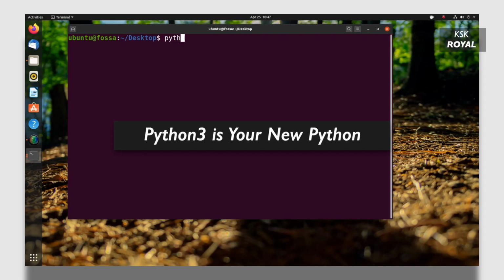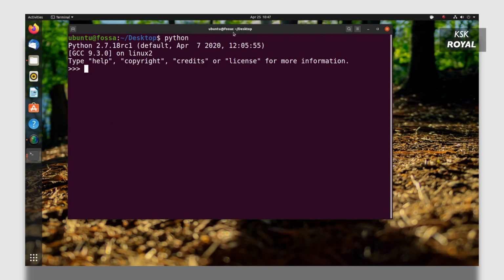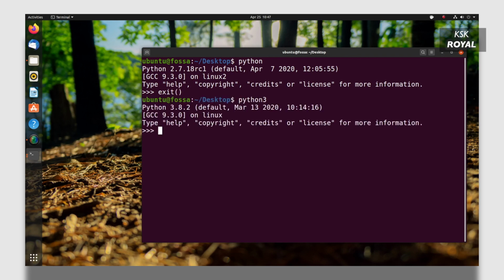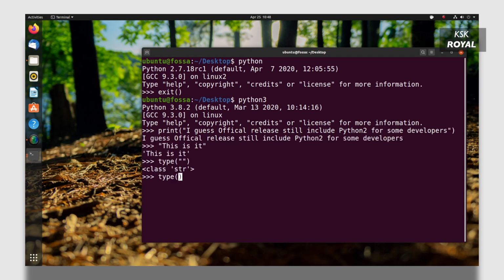It's time for Python 2 to rest in peace. After dropping the support for Python 2, it has reached the end of life. Ubuntu 2020 will no longer support Python 2, and you will have to rely on the latest version of Python 3. As of now, the official build still includes Python 2 for some developers who haven't yet ported any of their code over to Python 3.